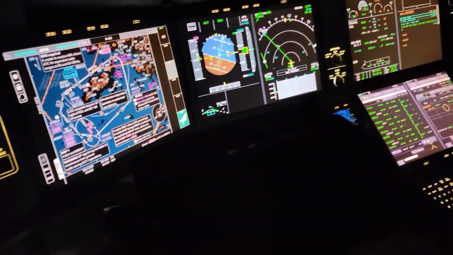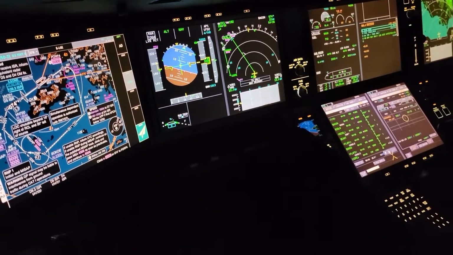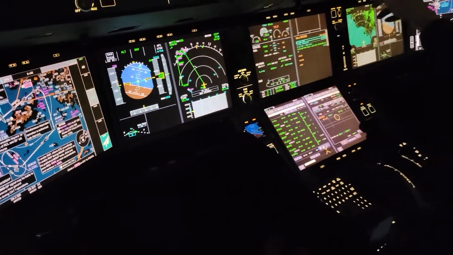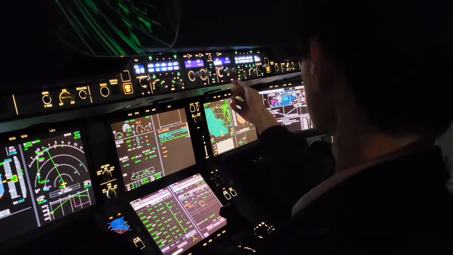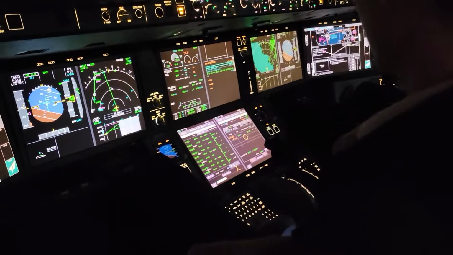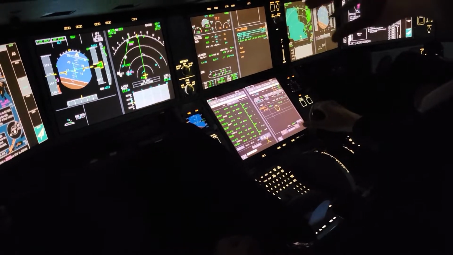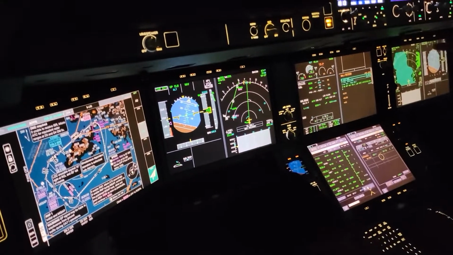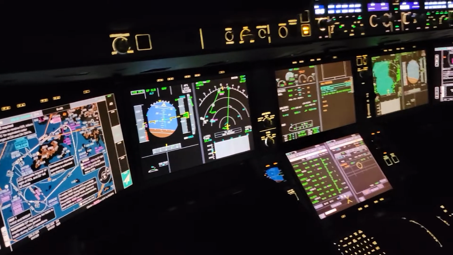Okay, the next one, when this touches the speed, the green dot, overclimb. Overclimb. And then thrust MCT. Thrust the MCT. You see the flashing MCT then. The MCT overclimb auto thrust. Then you continue. TCAS only there.